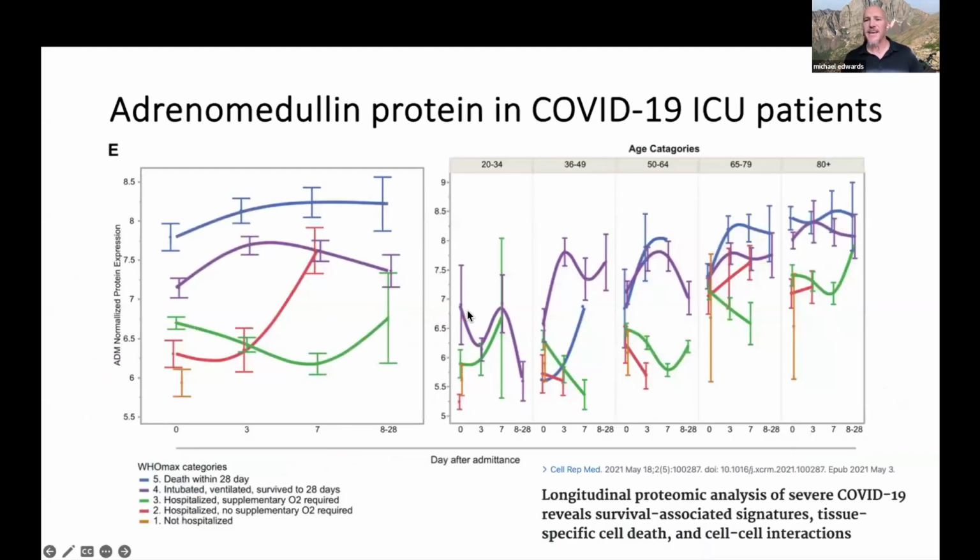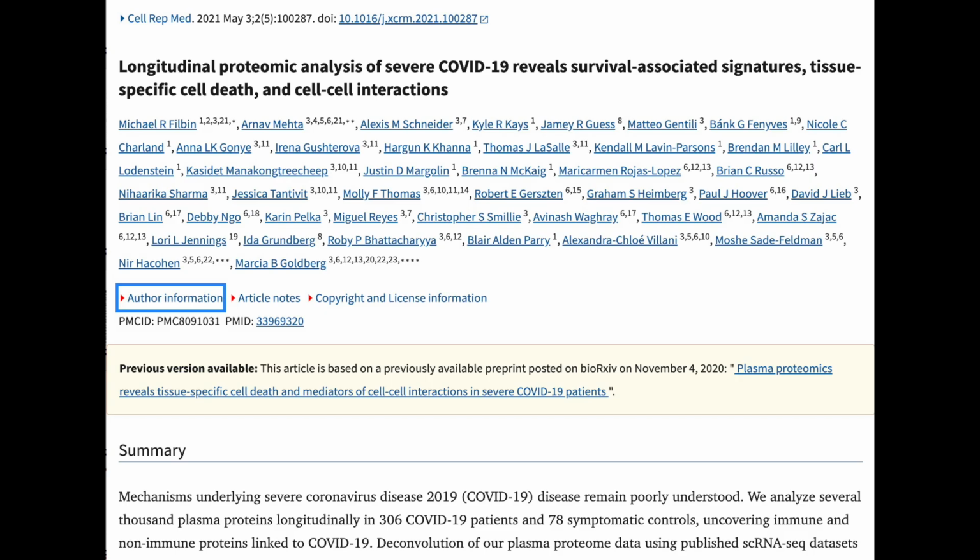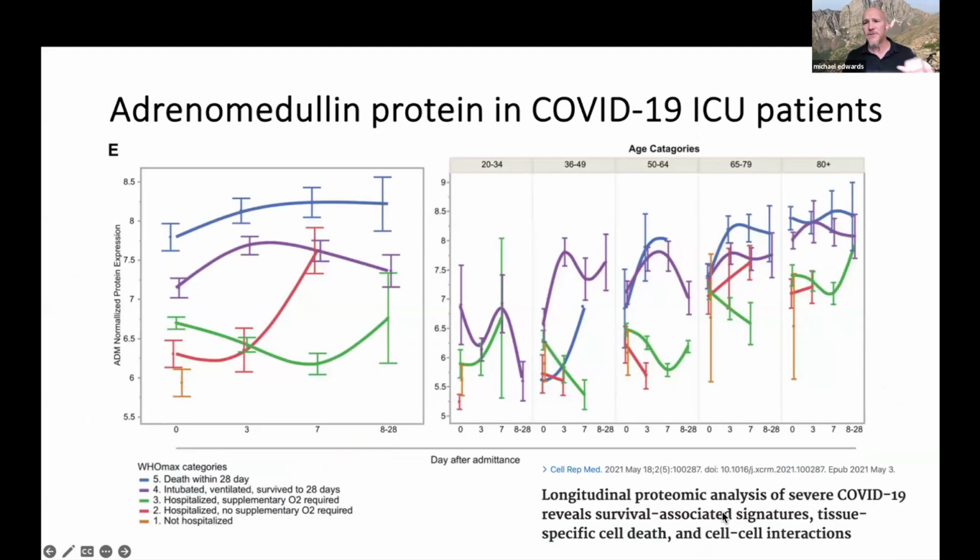What is nice is that as a bioinformatician and somebody who loves to use other people's data, other studies were coming out as we were doing our work. There was a particular study out there looking at proteins in blood of COVID-19 patients, severe COVID-19 patients. So we downloaded their data and just basically said, okay, what is this adrenomedullin? What does this gene do, in their study? Again, we're trying to take our mouse data and relate that to the human condition.